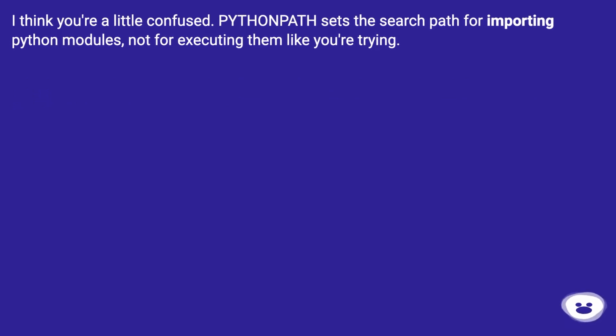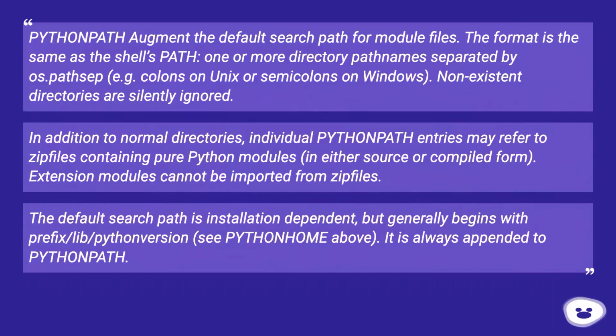I think you're a little confused. PYTHONPATH sets the search path for importing Python modules, not for executing them like you're trying. PYTHONPATH augments the default search path for module files. The format is the same as the shell's PATH: one or more directory path names separated by os.pathsep, for example colons on Unix or semicolons on Windows. Non-existent directories are silently ignored.